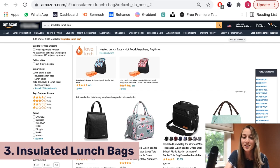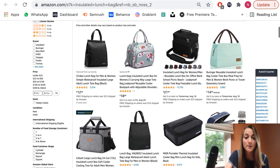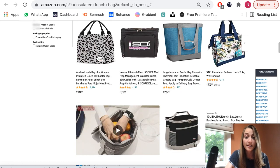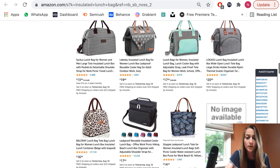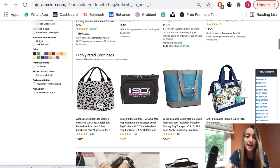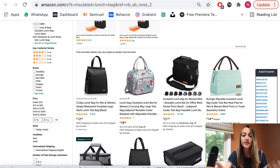Our third product of the day, which is actually a pretty cool product, is insulated lunch bags. These are pretty nifty and they come in a bunch of different variations — some with flowers, different colors, some with more pockets than others. It's back to school season, so a lot of people are buying these for their children and for themselves for work. They're all roughly around the same price range, maybe a $5 difference between different variations. I would recommend listing at least 20 different ones and seeing which one works for you.